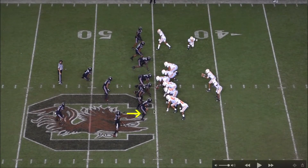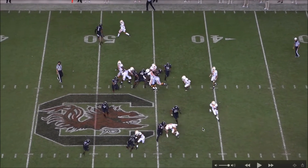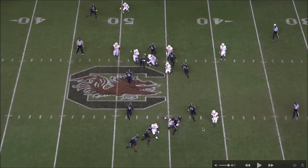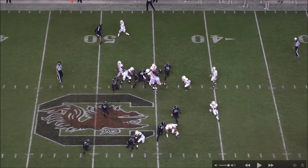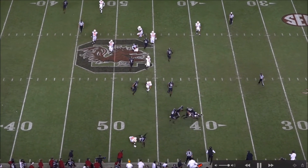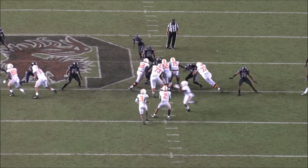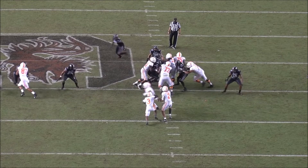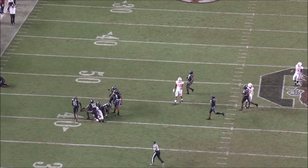Now he's lined up on the edge in a critical defensive situation, and I really love how he IDs this play the whole way through. He reads the motion, sees the ball going to this guy, rips through the tight end, and makes a tough tackle in open space on a receiver-running back type getting the ball in open space. He's a defensive end making that play — great stop. His guys are there to help, but this is a great indicator for the next level. I think this was his best rep of the game — he pretty much owned it all the way through, dominated the tight end, stopped on a dime, and didn't get his ankles broken this time.